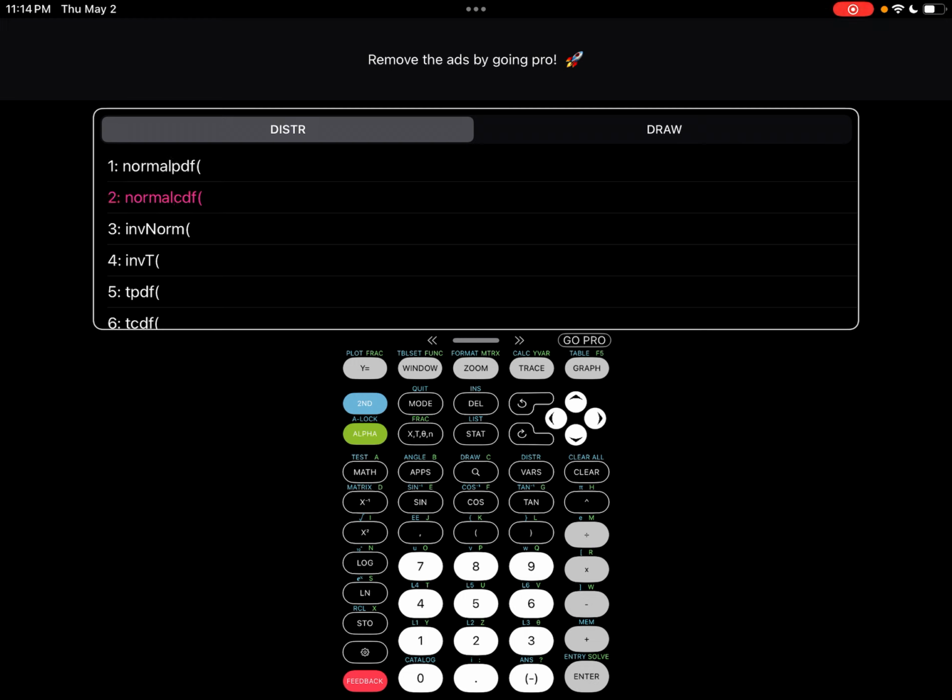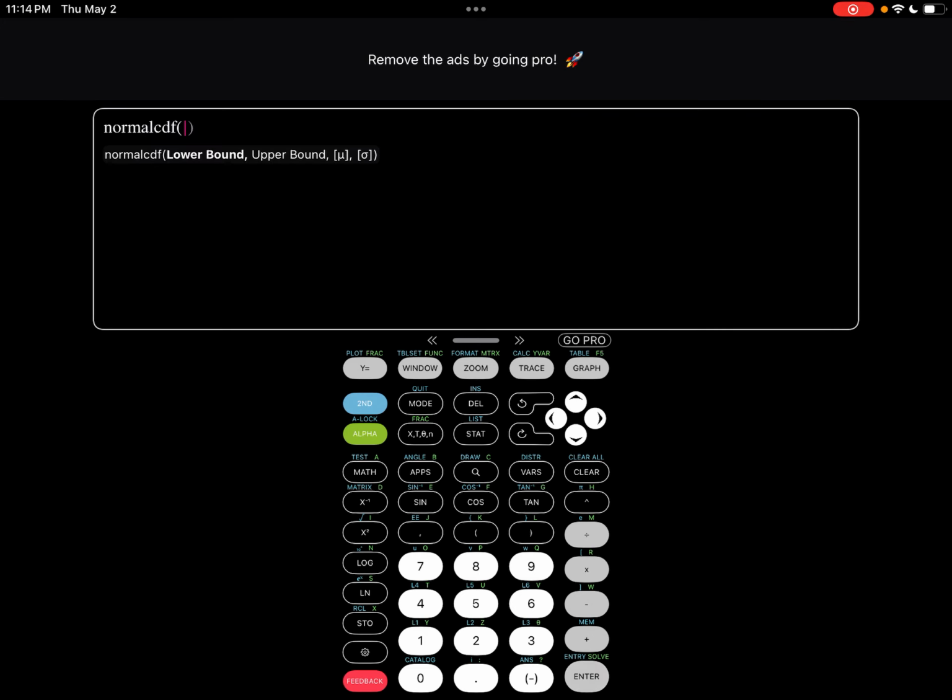And then normal CDF is choice 2. So you're going to want to click onto choice 2. Now, your calculator might look like this if it has an older statistics software on it. And in that case, just know that I can update it for you next week. But otherwise, I'm just going to go back to the notes for a moment. Your calculator at this point is probably showing you a screen that looks like this.